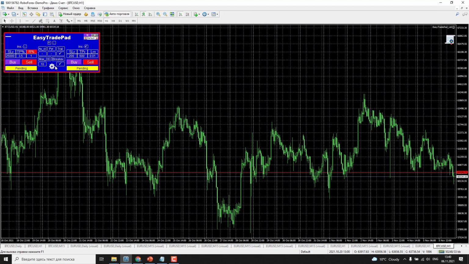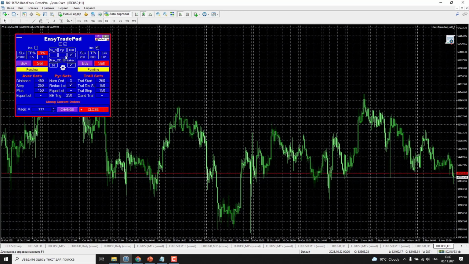For instance, we have a Bitcoin instrument, and we want to set a profit per trade for it, for example 10% and a risk of 2%. We want to indicate the stop loss in points, for example 50,000 points. For example, we have opened this instrument and we also trade EUR or other instruments, and we want to save specific settings.